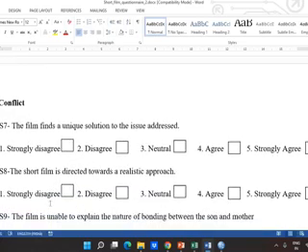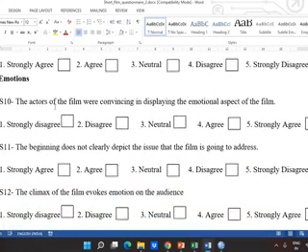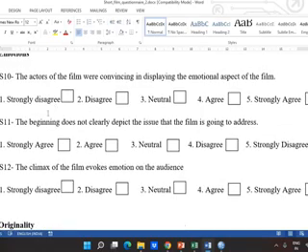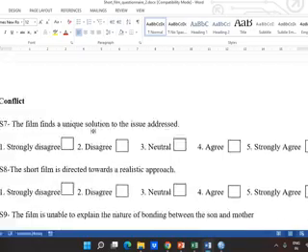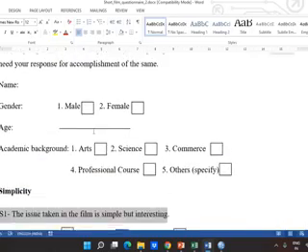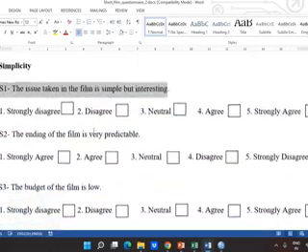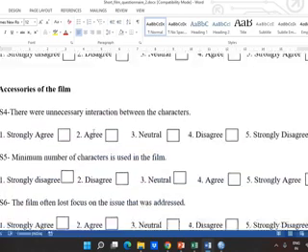Then we proceed to the conflict of the film. Once again, we have 3 more statements related to the conflict in the film or conflict between the characters of the film. Then we come to the emotions. Here we have 3 more statements for emotion. And then we have 2 statements for originality. So this is the questionnaire we are implementing. If you are doing a live class, after showing the film, you can take a printout of this questionnaire, photocopy it, circulate it amongst all the participants, and ask them to fill it in instantly.